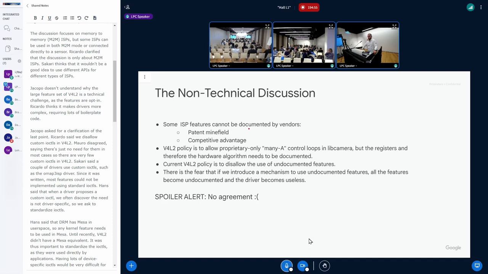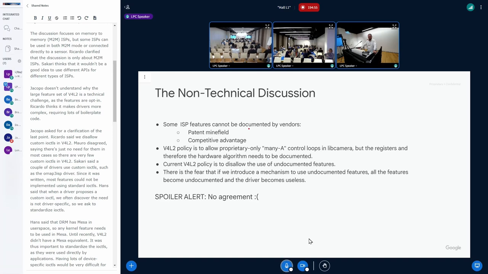Someone will build another thing on top of the DRM or V4L2 API or bypass, but that shouldn't be your concern. Your concern is, how do I engage as many users as possible, libcamera, get the other ISPs, get as broad a support as possible in the market, try and bring up the level. And then, yeah, there's always going to be people that will try and game it and abuse it. And you have to spot those people as quickly as possible and, you know, don't put their drivers in the kernel.